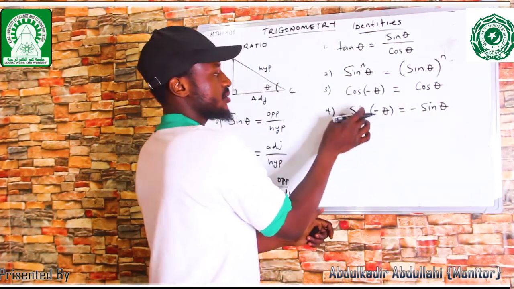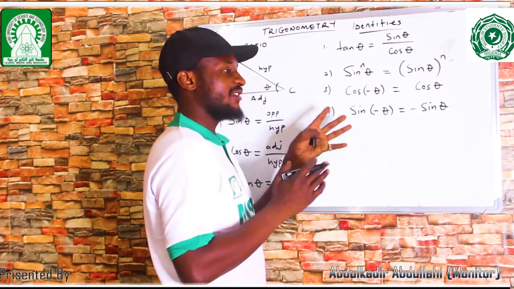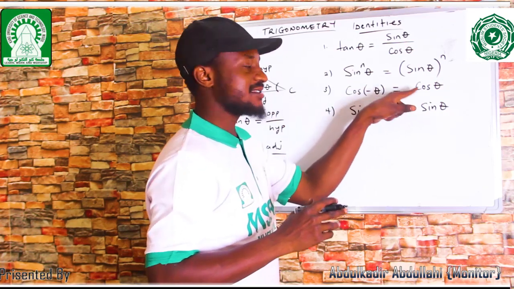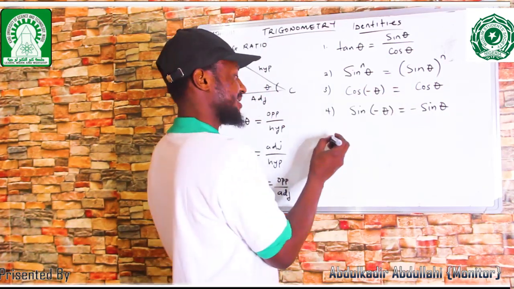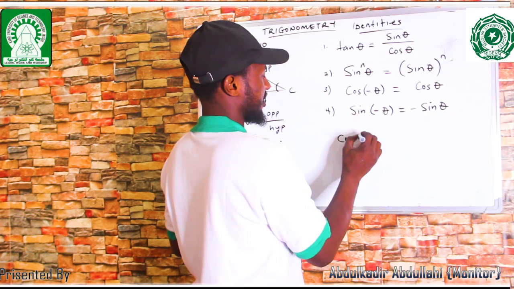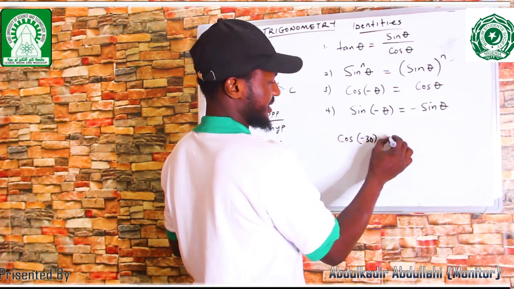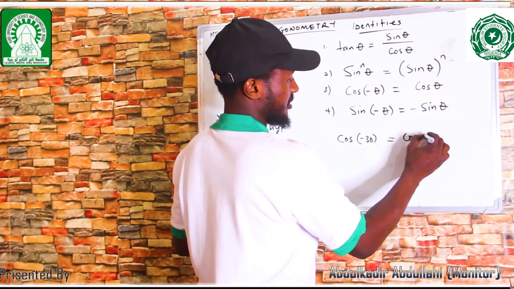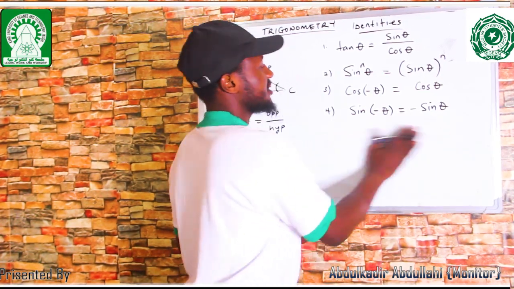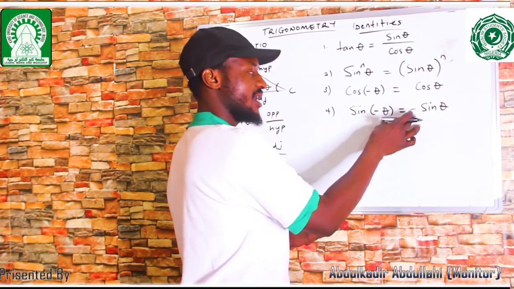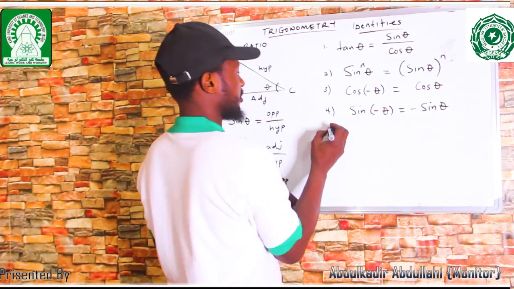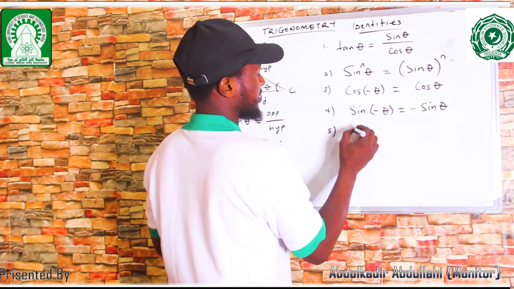If you compare these two, in cos, whenever your theta is negative, it is the same thing as the positive one. For instance, what is cos of minus 30? Just say it's the same thing as cos 30, because negative cos turns to positive cos. But if it is sine, the negative is still there. Also in tan, the negative is still there. Another important one is number 5. Look at it.